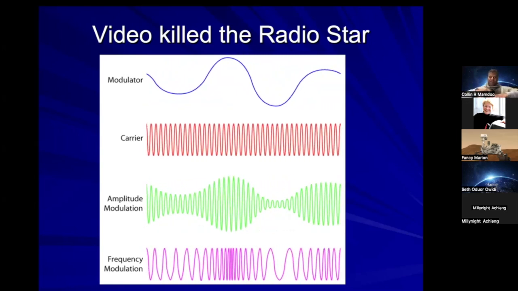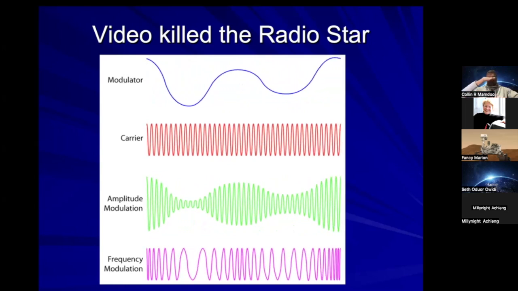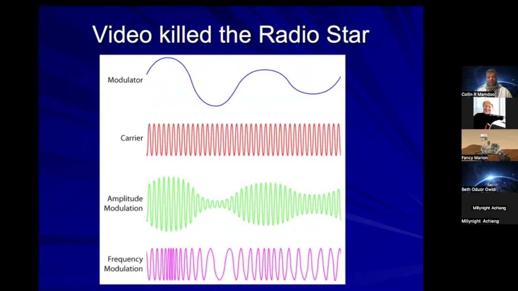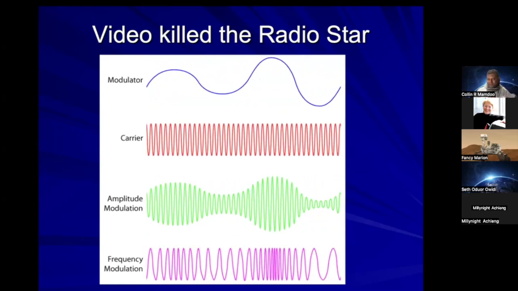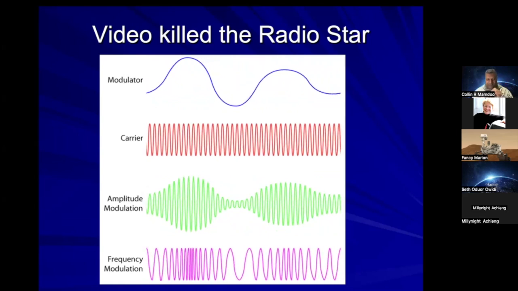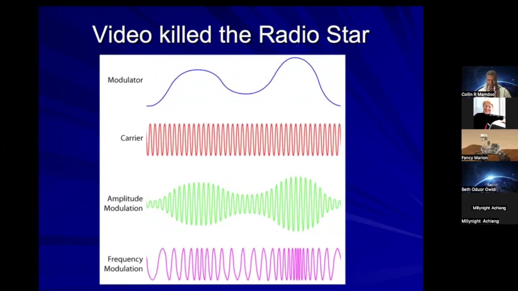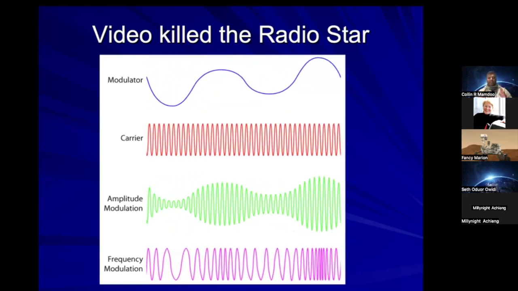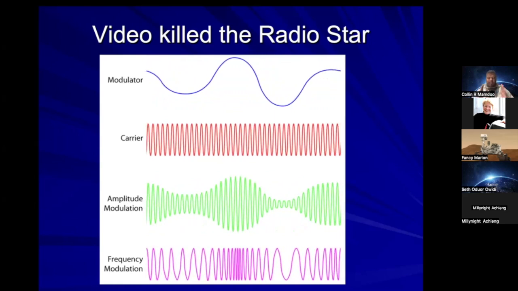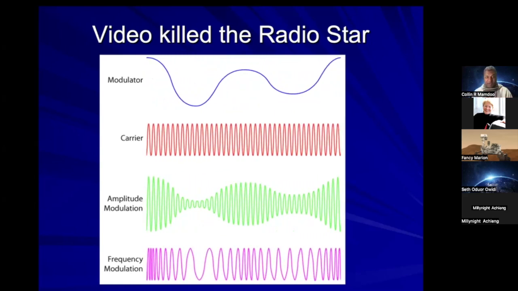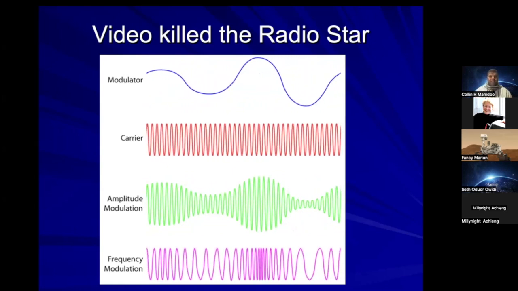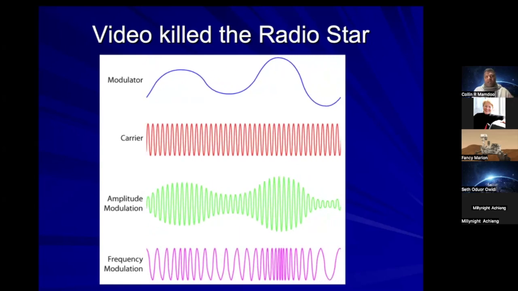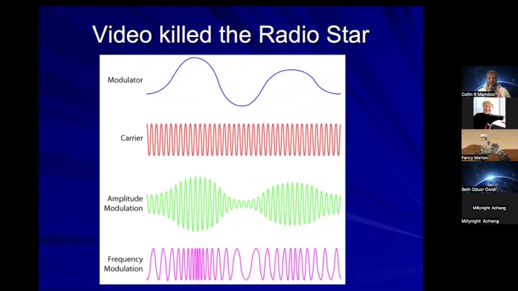So amplitude here, as you can see with the green wave, is essentially the size of the wave, okay? If we modulate the frequency of the wave, remember to see the difference of frequency modulation, you'll find some waves are compressed. Where it's compressed, it's a high frequency, and where it is stretched out, it's a low frequency. So you basically modulate the frequency of that particular wave according to the information it's receiving. So again, in this example, it would be me talking into the microphone, right? So it starts to modulate that.